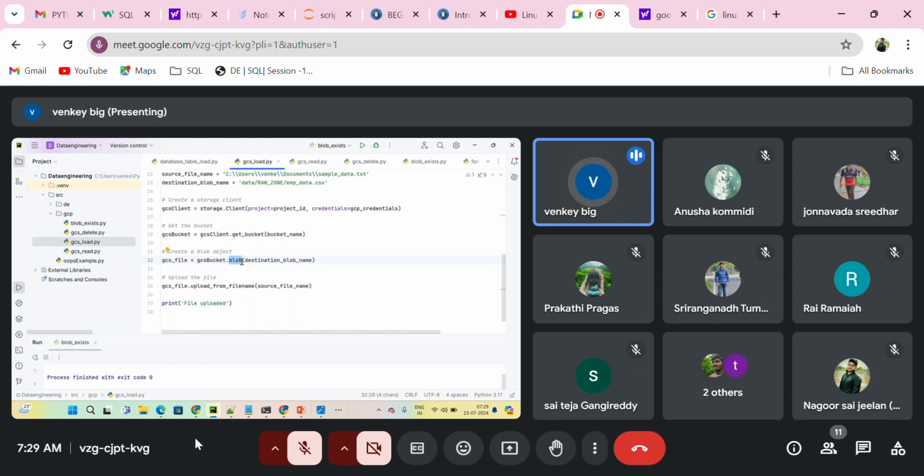We call GCS files objects or blobs. So GCS bucket dot blob of the destination blob name. So in GCS, I want to create this file, so I'm just opening a channel with my GCS bucket client to create this file.